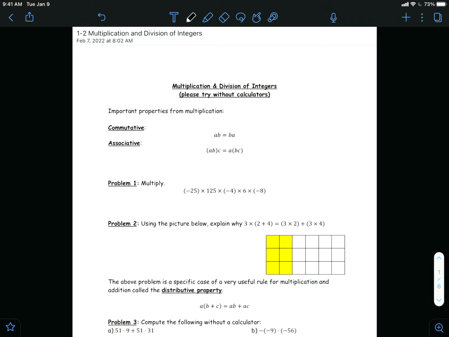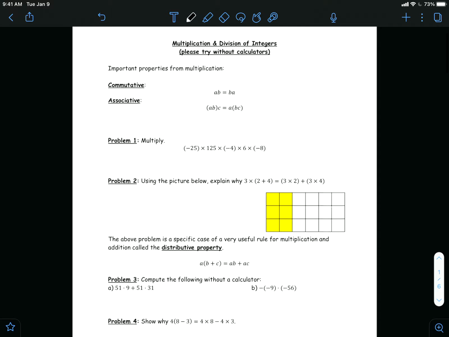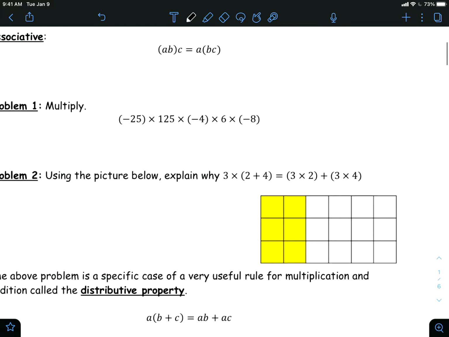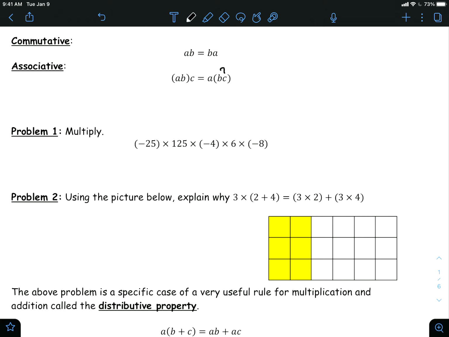Okay? And then the associative property is you can multiply things in different orders, right? So that's what that says. A times B and then multiply by C is going to give you the same result as multiplying B and C together and then multiplying by A at the very end. All going to give you the same answer. Okay, so again, I guess the theme here might be order doesn't matter.